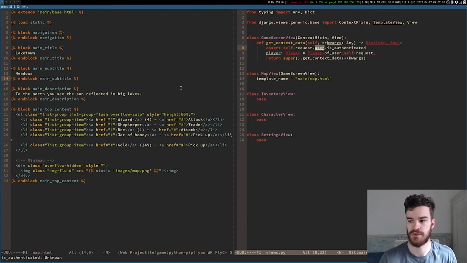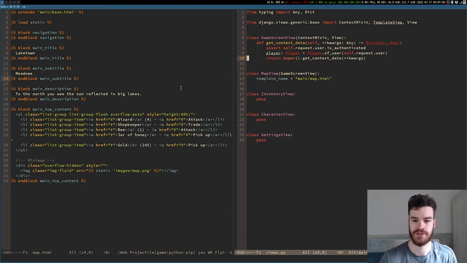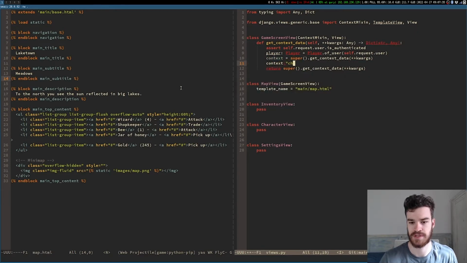I'm going to assert that the user is authenticated. Then the type checker knows that it's an actual user. And then we can fetch the player of the user, and using the player, we can get the chat that is specific to that player.